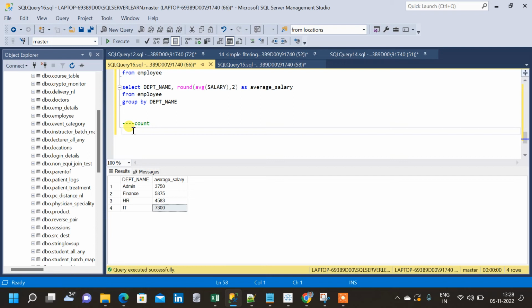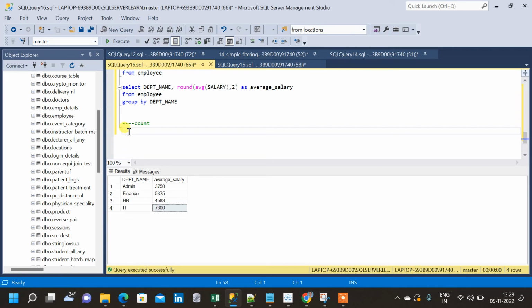And there are multiple use cases by which using count we will be able to find what the duplicates in a table are, what specific combinations of data are available in the table and all. So count is a very helpful function during the validation stage of data analytics.